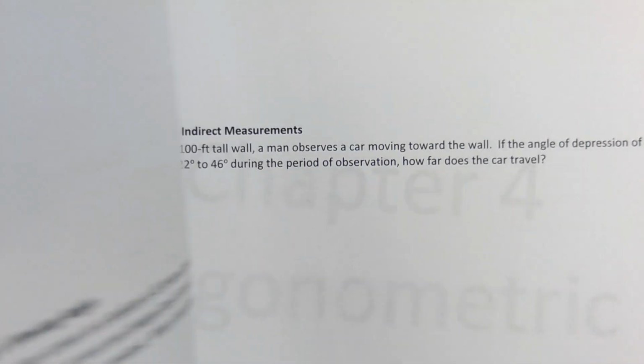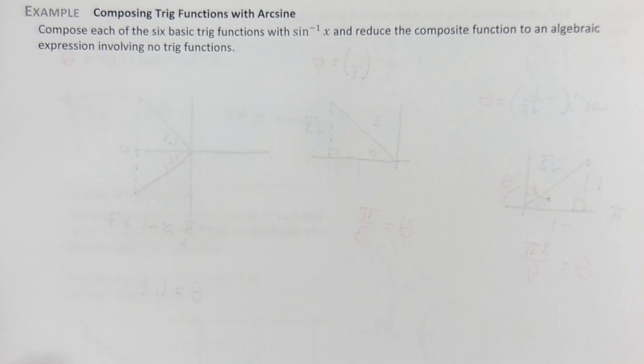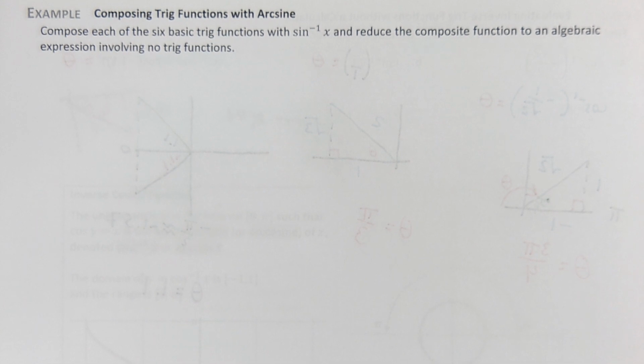So back to actually using some trig inverse. So there it is. In this question, what we'll be doing is composing inverse trigonometry with standard trigonometry. We've been asked to compose each of the 6 basic trig functions with sine inverse of x. That means I need to find sine of sine inverse, cosine of sine inverse, tangent of sine inverse, and all 3 reciprocals of sine inverse of x. We're going to reduce this new function, this composite function, to an algebraic expression that has no trigonometry in it.